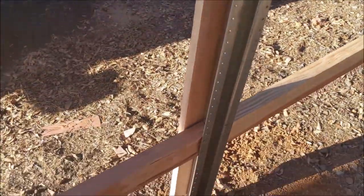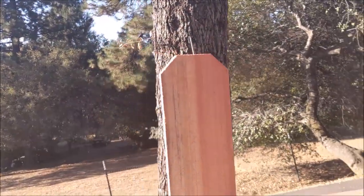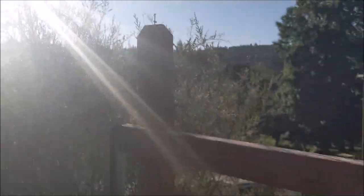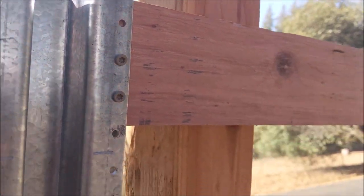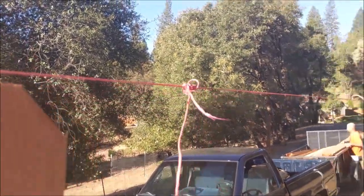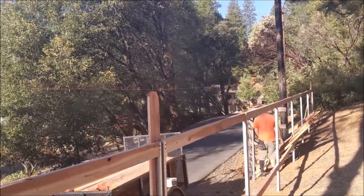Once the rails are all on, they start the fence boards. They put one board wherever there's a turn, a low point, or a high point in the fence — nailing on the top at that 160-degree turn. Each board gets marked with a sharpie, and a string is pulled between the tops of the boards so all tops will have a nice straight line with enough clearance from the soil. You move the board along the rails checking that it touches the string at the top and clears the soil on the bottom, so you don't have to do any digging. These guys have clearly worked together a long time.